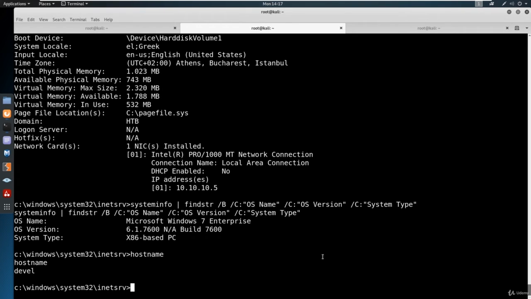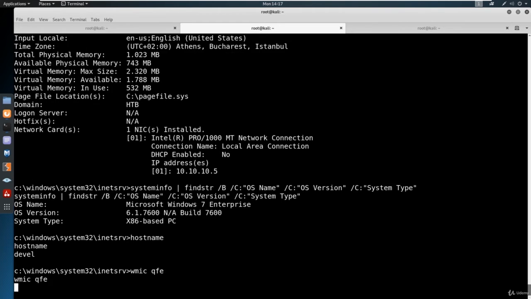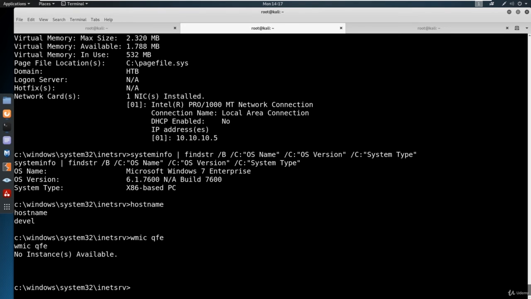Another important thing to do is we can extract patching. So we can look at how well patched the system is. Now, it's not going to work on this system, this WMI-QFE, and I'll explain what this is in a second. You can see I typed it in, doesn't work. So I'm going to pull up another Windows box that I have, and I'm going to show you what it does look like when you actually run it against the system where it works.